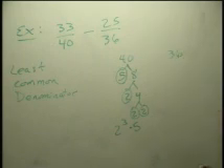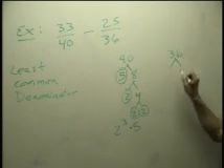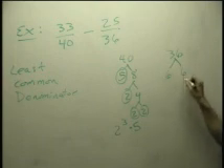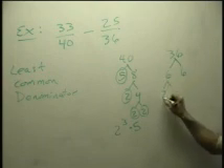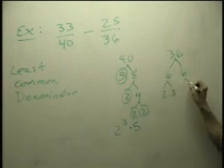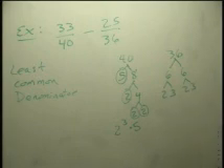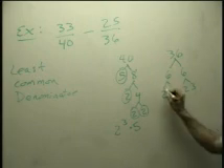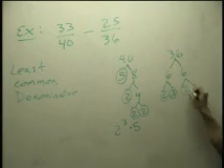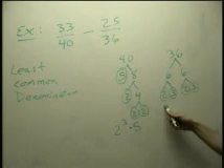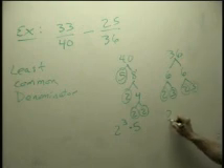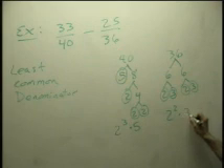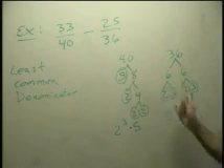For 36, I can do the same sort of thing. 36 is 6 times 6. 6 is 2 times 3. This 6 is also 2 times 3. And 2 and 3 are both prime, so I'm done. I've got 2 2's and 2 3's, so 2 squared times 3 squared. Okay? So this is how my denominators factor.